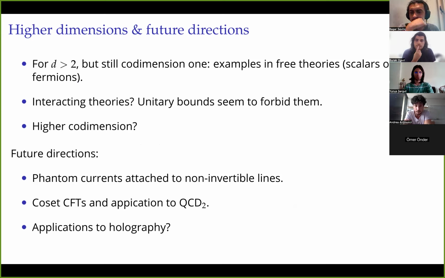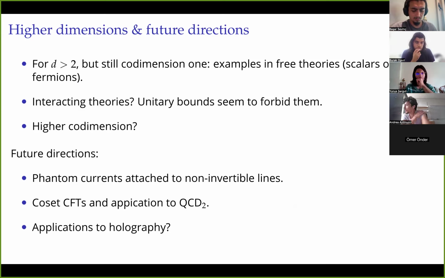And there are a bunch of examples in free theories, clearly. It's a very simple generalization of what I told you about one real scalar that when you double becomes a complex scalar. You can start from any number of real scalars or any number of fermions, and you can discuss examples like this. But of course, this is not so interesting because we are discussing conformal interfaces in free theory, so it's something that we can do also by hand. It is not necessary to go with all this machinery. So it will be much more interesting to find interacting examples.